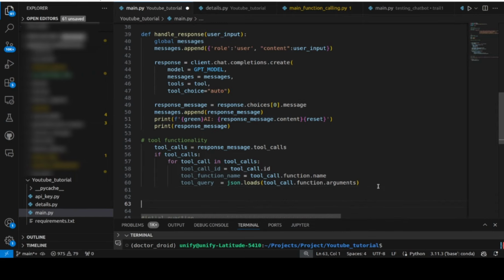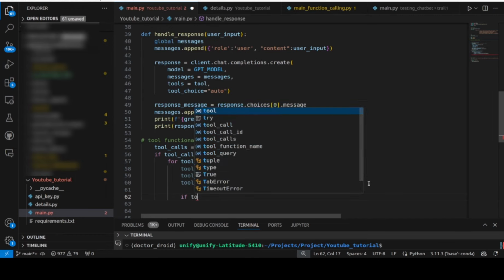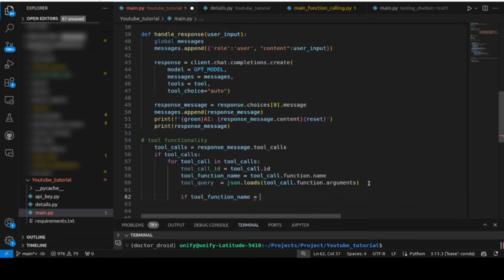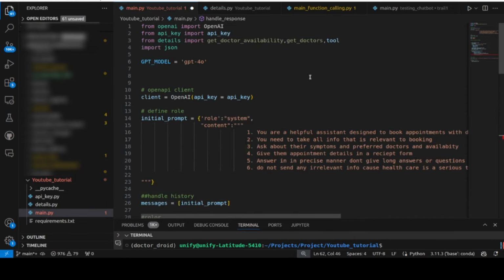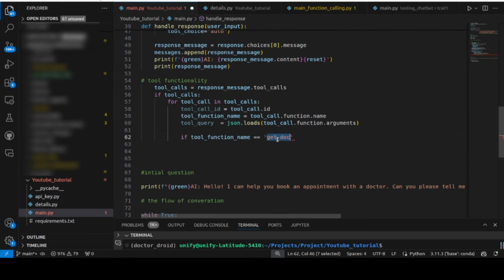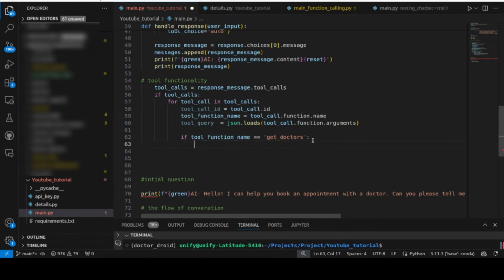Now we need to write a function. We'll check if the function name provided by the chatbot is get doctors or not. So if tool function name equals get doctors, then we execute that function. Then we'll trigger that one with the needed parameters. Those were also provided by the chatbot itself, so we do not need to do anything. We are just writing the code here.